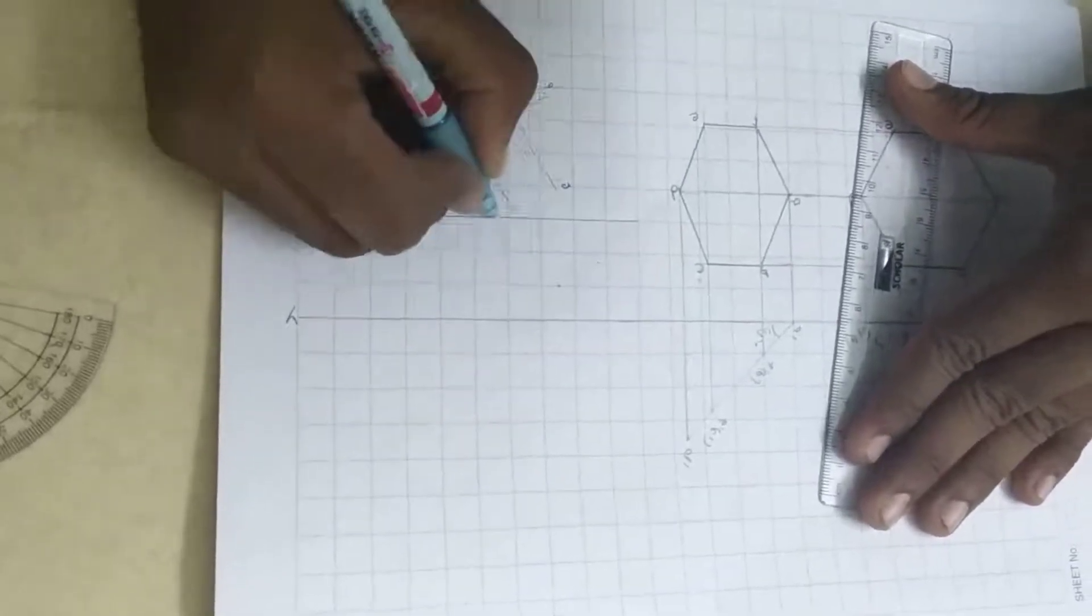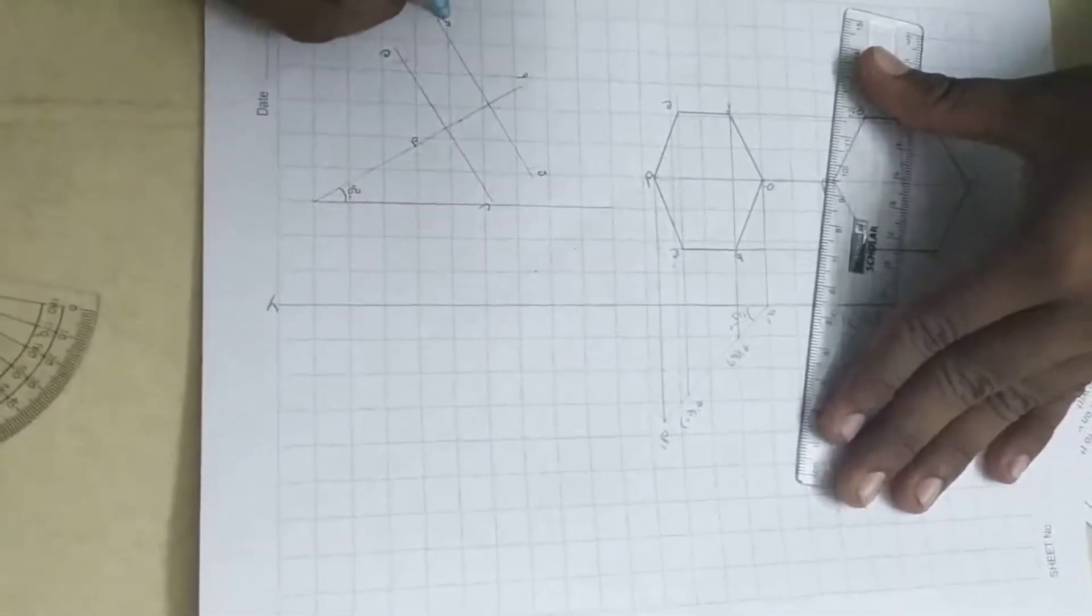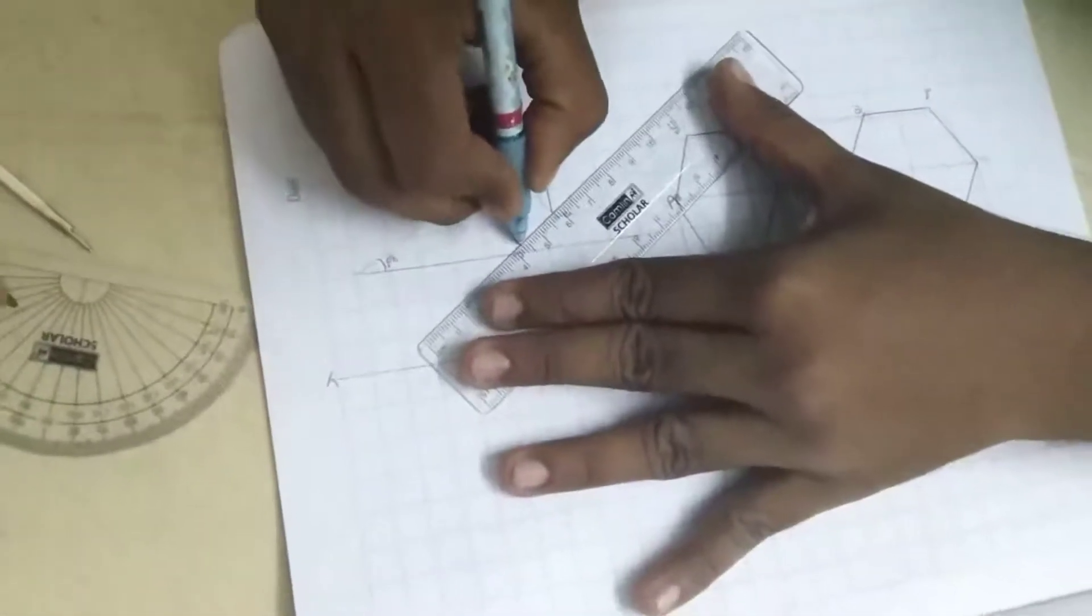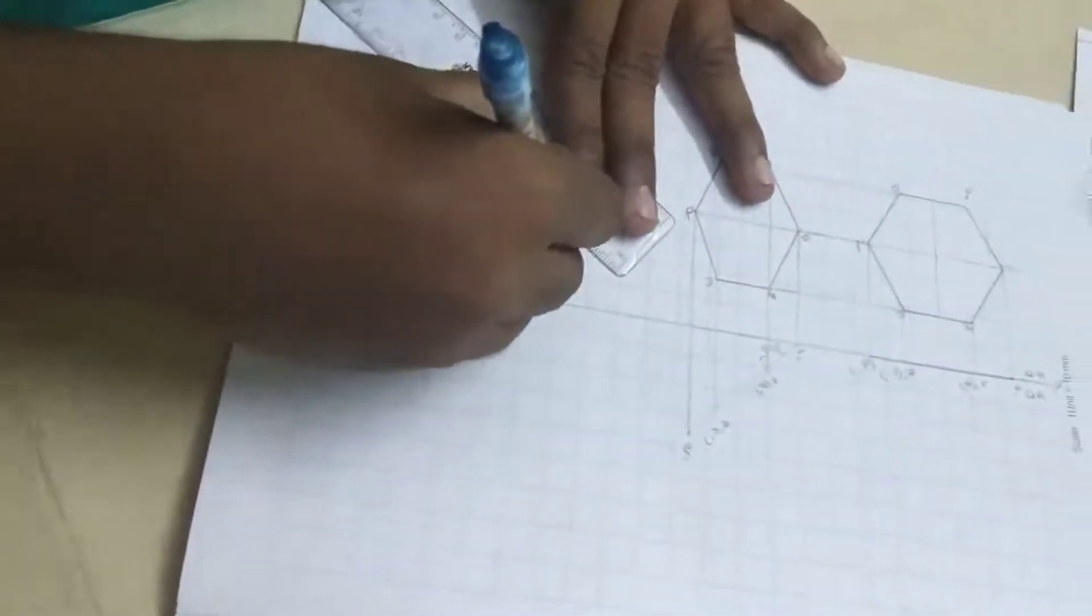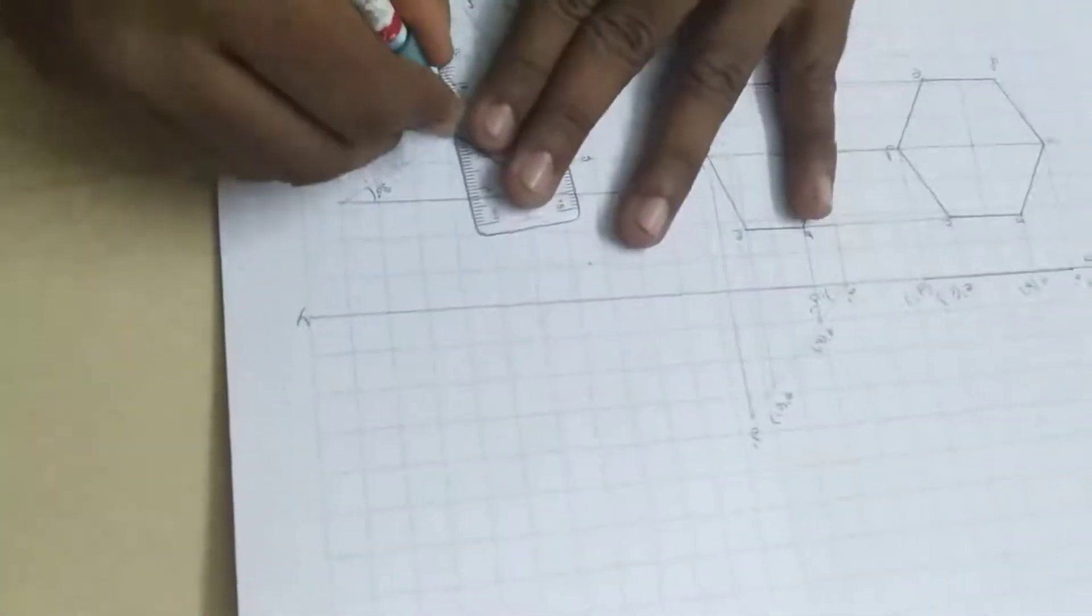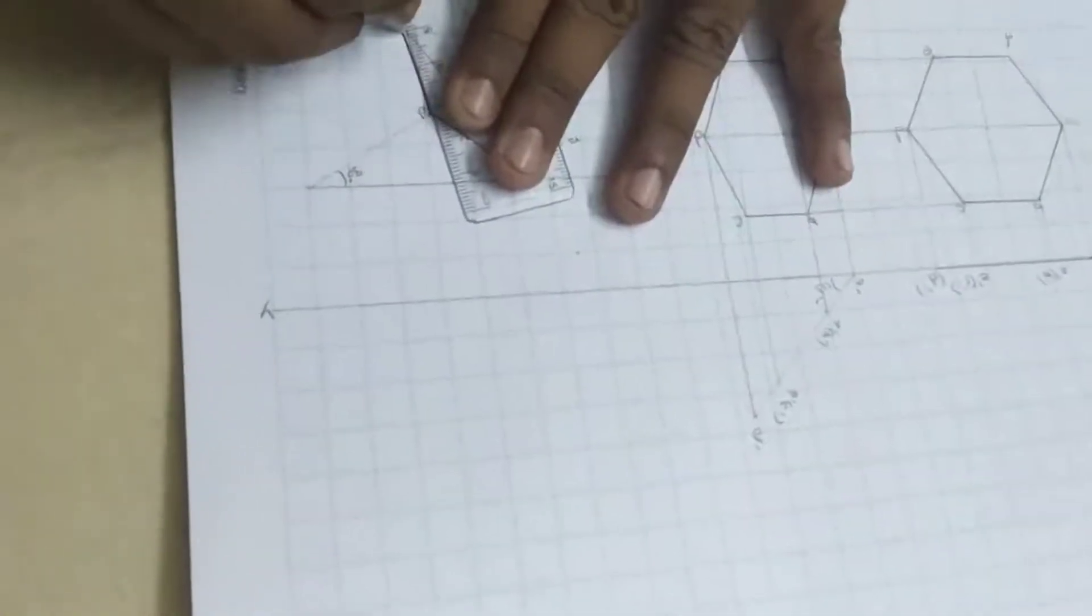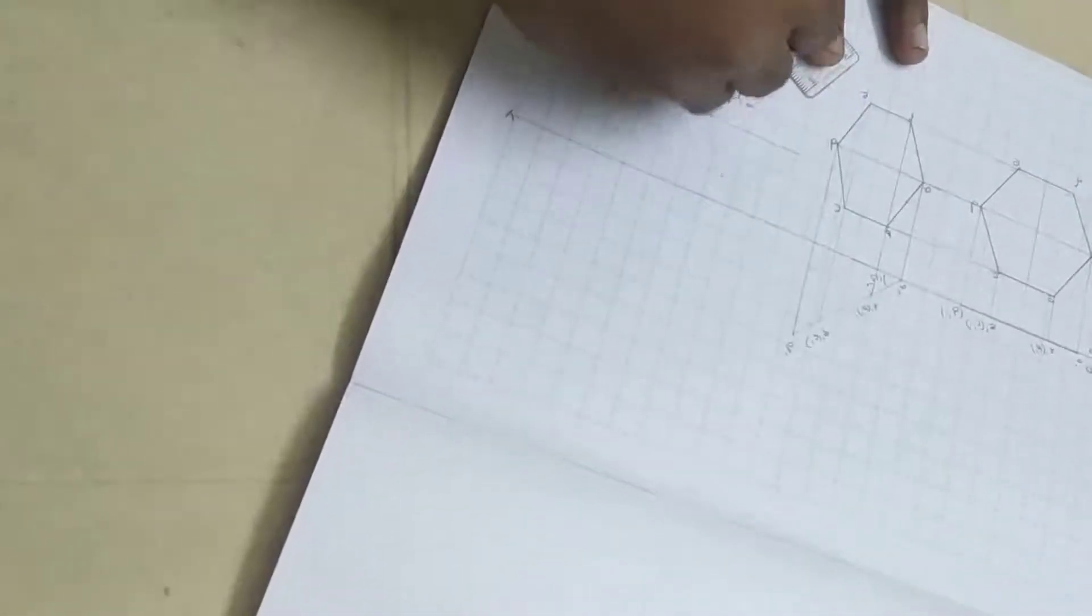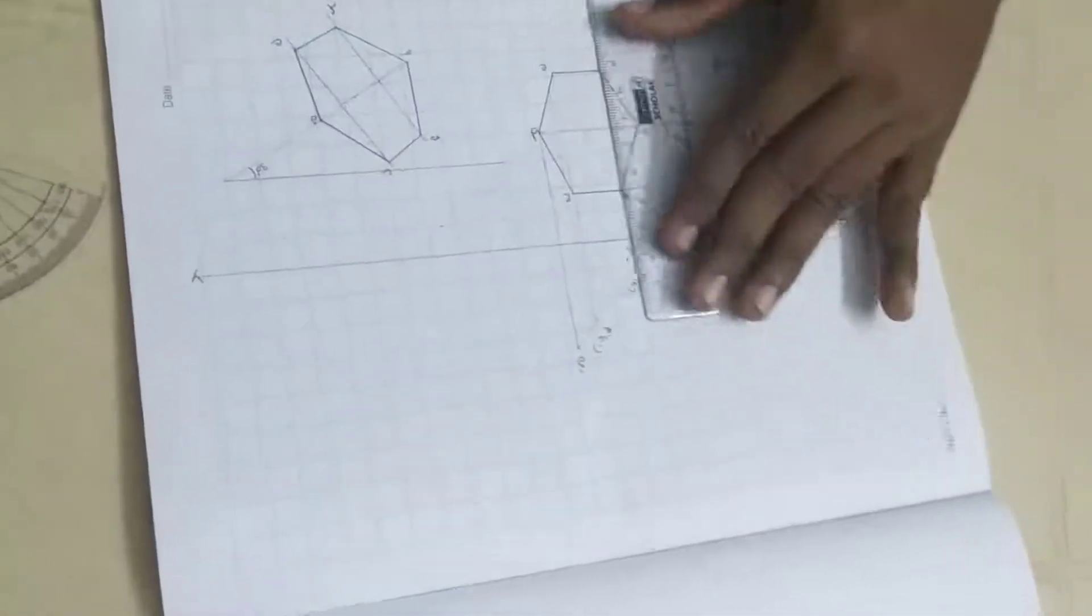Join A and B. And B and C. C and D. D and E. E and F. And A and F already. I hope you can improve this, then this project, this supports. Then this project, these supports.